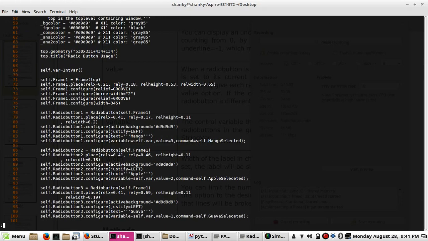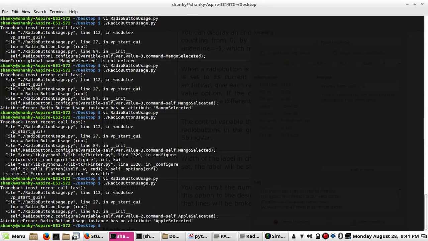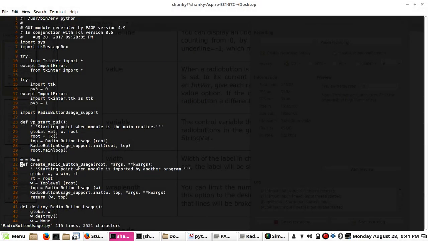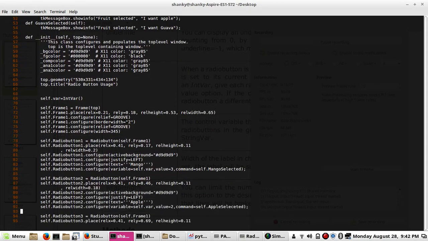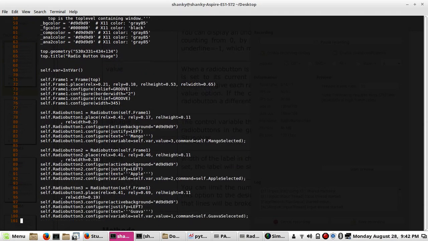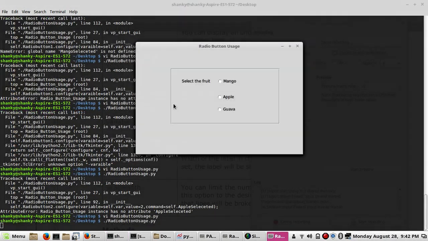I think it should be okay this time. Apple selected, this is also wrong. I'm so sorry guys, this is just a spelling error. I should have written the program beforehand, but I wanted to show you live. Okay, no problem. How about now? Let's see if it is working.